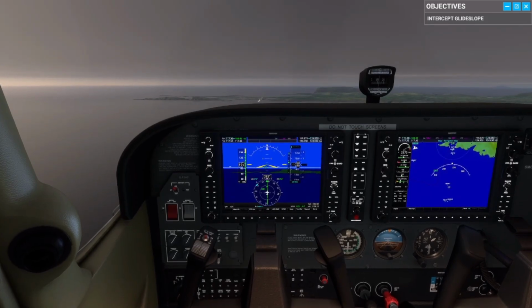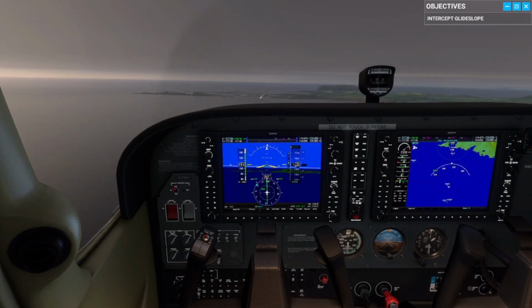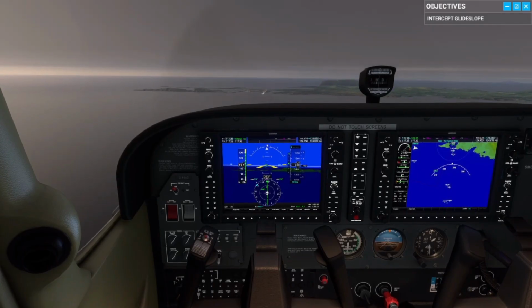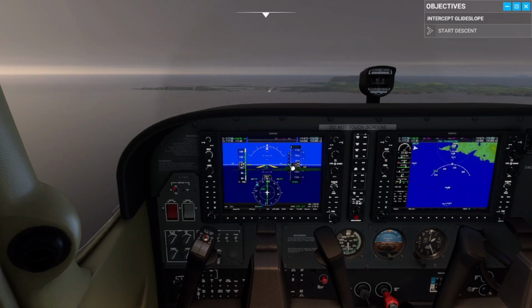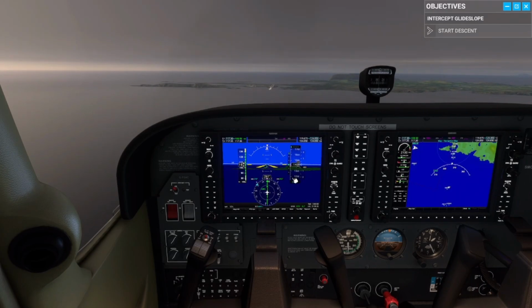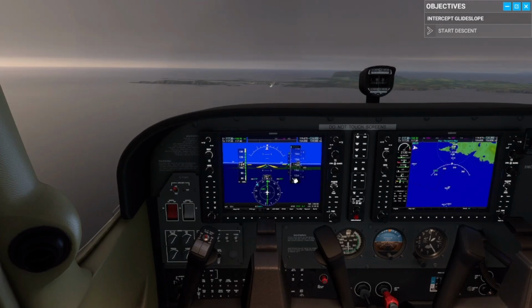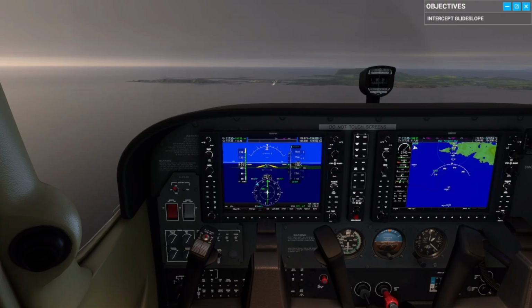Here it comes. Now reduce power a little and start to descend, using the VSI to aim for 500 feet per minute. We reduce the power a little bit with the throttle, and then we wait. Right now it's lined up, it's in the center line, so we keep it in the center while descending to the runway. Keep both the localizer and glide slope indications centered all the way down to the ground.